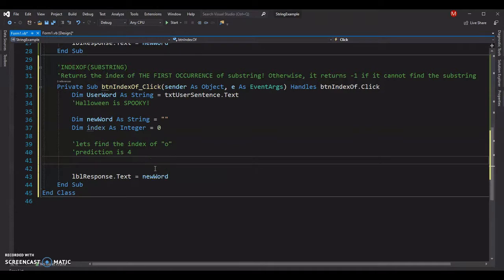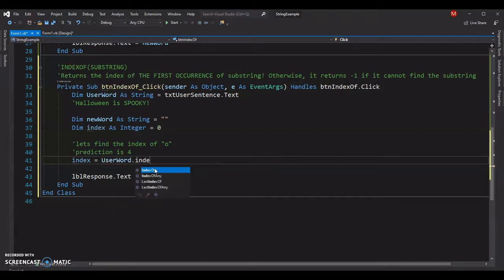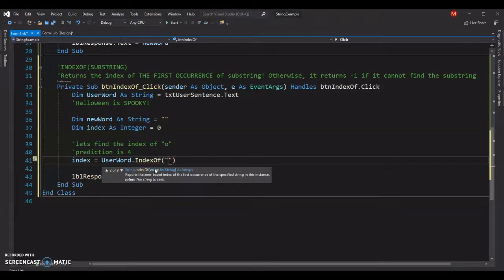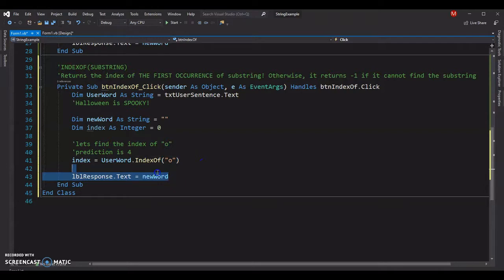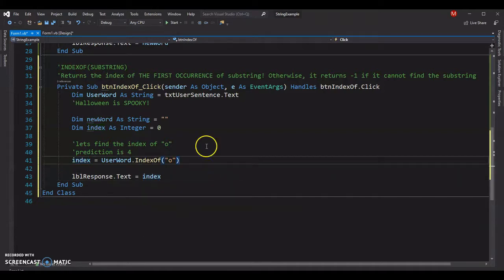So let's do it. Let's go index becomes. So we need to say what word we're going to use it on. So we're going to use it on userWord. So we're going to go userWord.IndexOf, and it needs to be in quotation marks because it's a string, and I'm looking for an O. Okay, and then in here, in my lblResponse.Text property, I'm going to throw the index down.